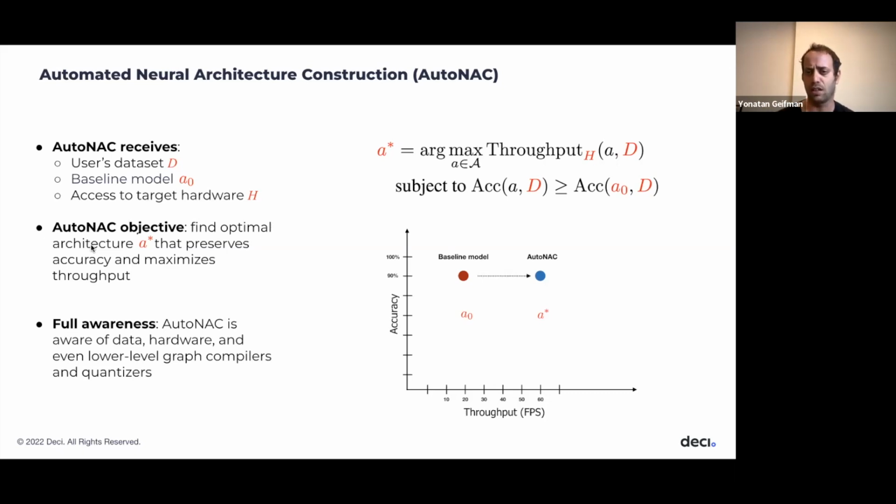And if we do that, we can transform that training problem, of training a lot of models from calligraphic A in order to understand their accuracy, into an inference problem. And we all know that inference is cheaper by 10 to 100x. By that, we are shifting the problem from a training problem in NAS to an inference problem in NAS, which helped us a lot to build a commercial offering based on that NAS algorithm, running really fast compared to AutoNAC solutions.